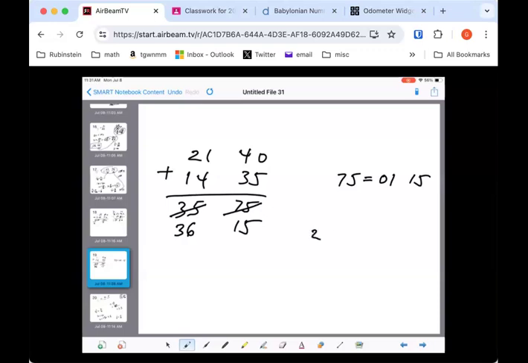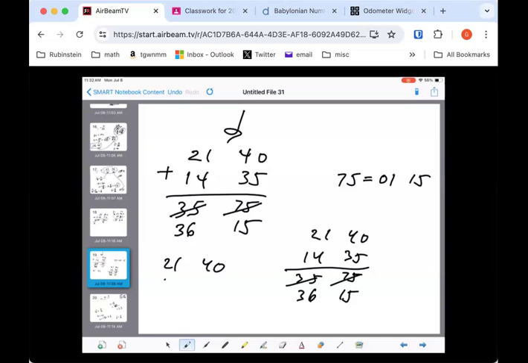Now, I permit you, like on a test or something, if you want to do it the way I just did it, where you first just add the two things and then just take away 60 and add 1, that's perfectly fine. But if you prefer, just because you want to get your mind into the way the Babylonians would do it, they would never write a 75 here. They would just go 40 plus 35 is 115, so they'd put a 15 here and carry the 1.